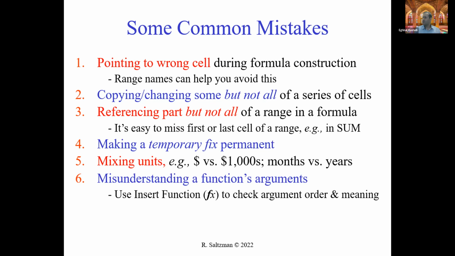Misunderstanding a function's arguments. This applies to those built-in functions that are more complex than something simple such as sum or multiplication or power. For example, we had an example of that, the PMT or the net present value. So this financial function could have multiple parameters, and it will be very easy to miss one of them or misreference one of them, and that would make the computation wrong, of course.